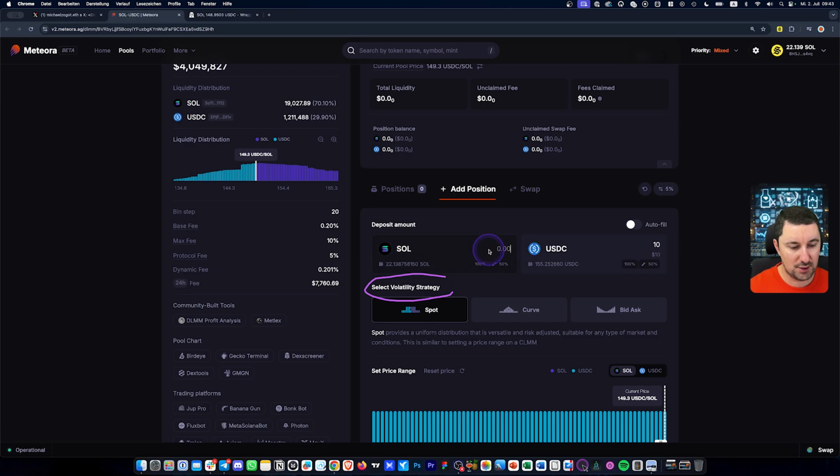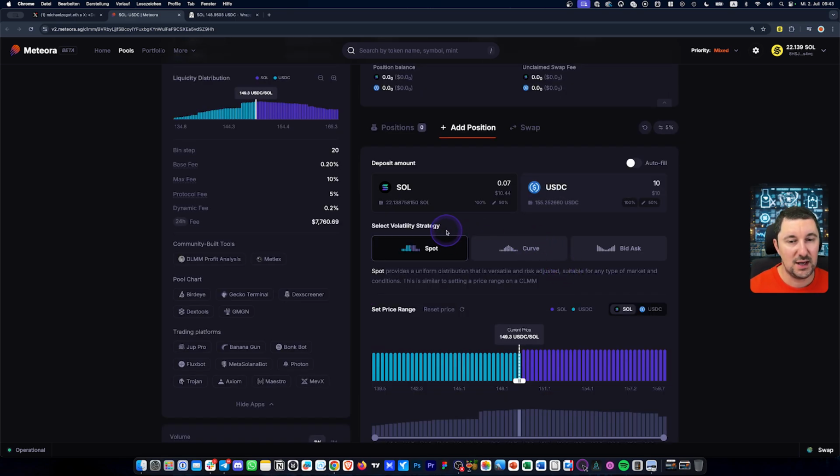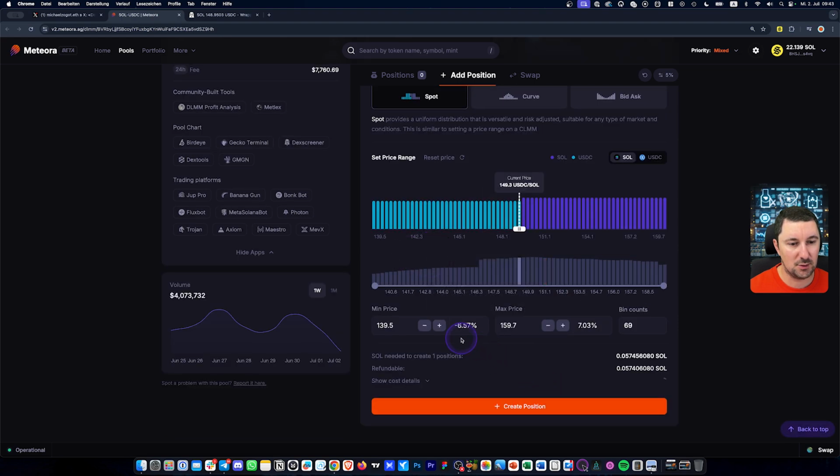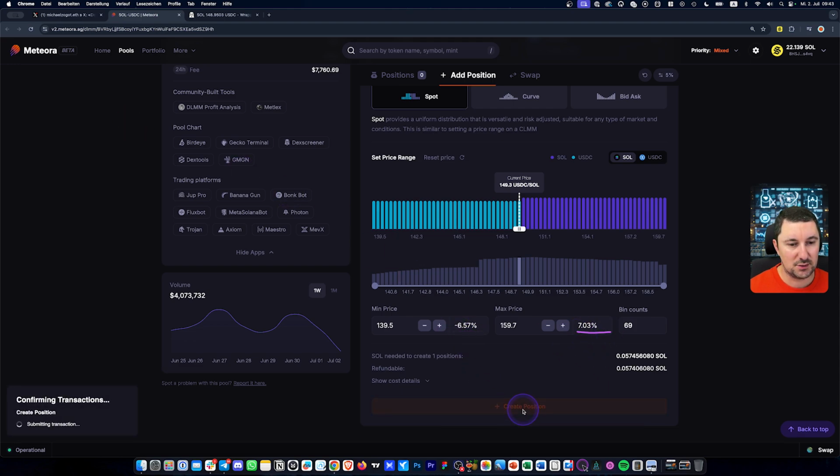So let's create a position with just $10 on both sides, and in my case I will go with the spot strategy for this sideways move. So we will go minus around 7% and plus around 7%. So let me create this position.